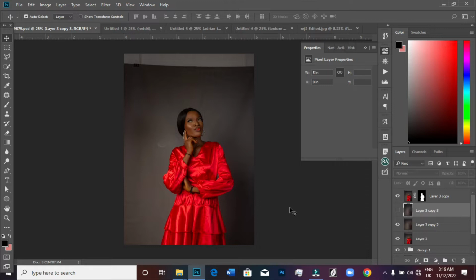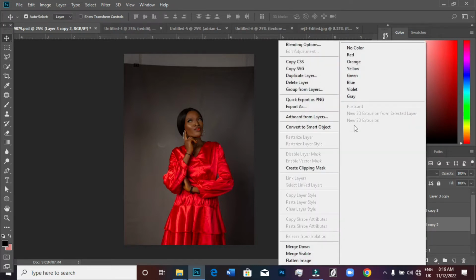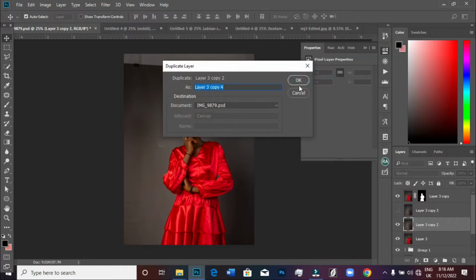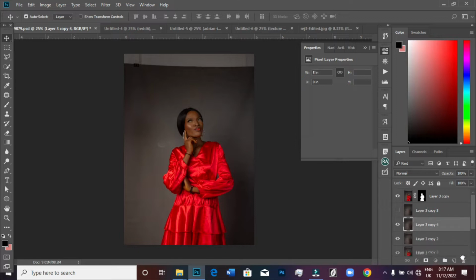So you can see the background is not filling up, there's a little bit of extras. So what we have to do, you already know, is just to extend this backdrop. I've done that here already. For the sake of those coming in for the first time, let me duplicate this. I always like to duplicate in case of any mistake, so I can always go back to my original layer. So I'll just click on duplicate. I'll click OK. Let me delete this one.